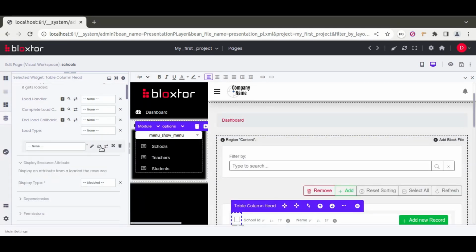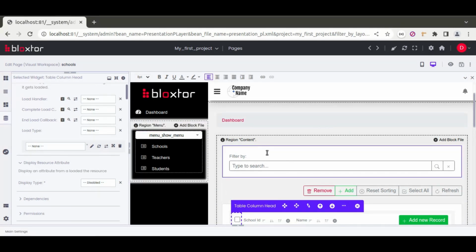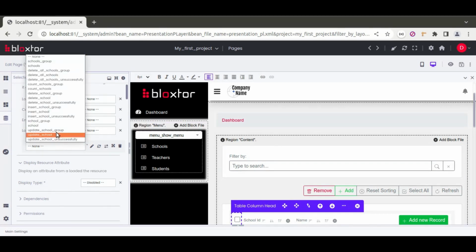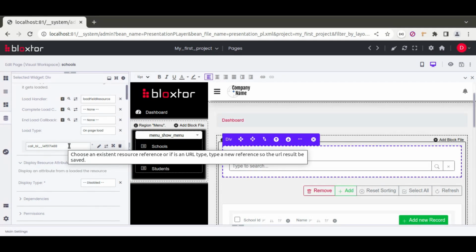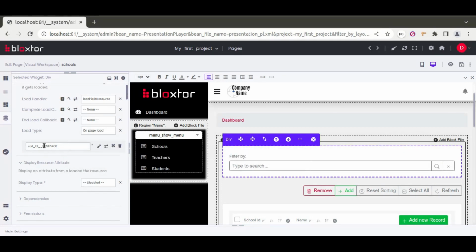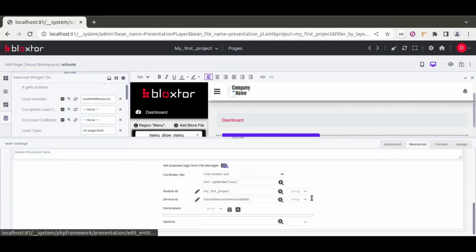So this is a simple way to show you how you can create HTML elements and convert them to dynamic data by triggering the resources. Resources are basically trigger actions that can be triggered based on an event, and they are defined here in the resources tab.